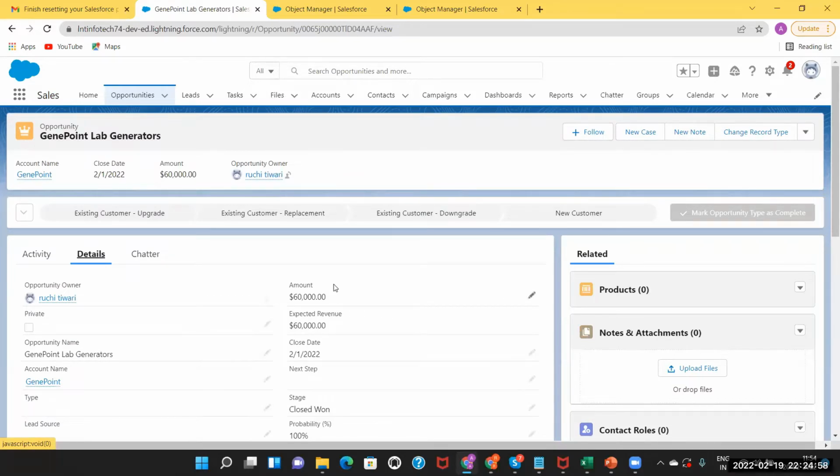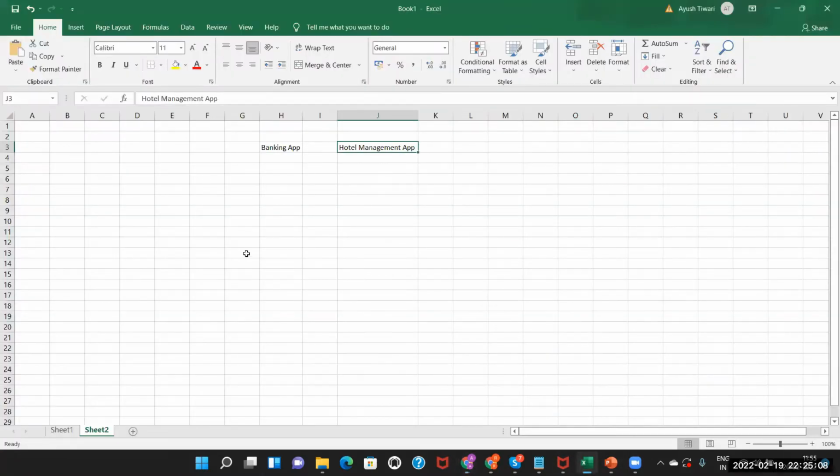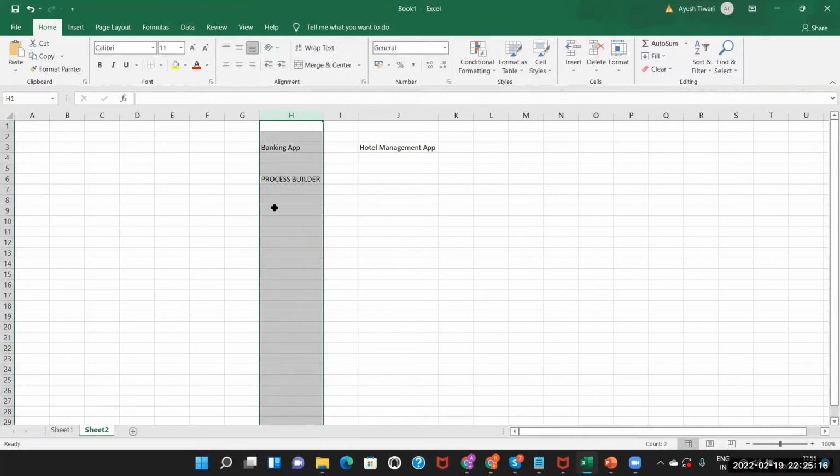What do I want to create? I want to create it for if the stage is closed one and if the amount is more than 10,000. I'm creating a process builder over here, in opportunity.